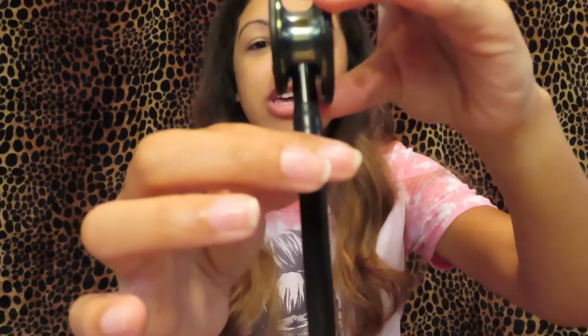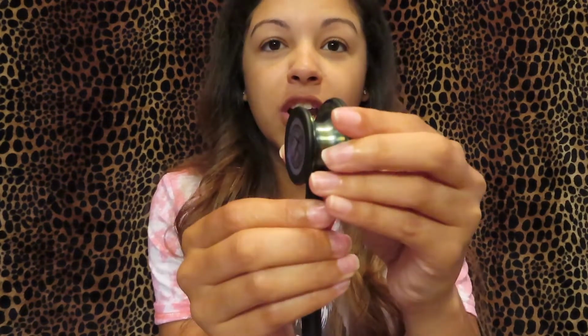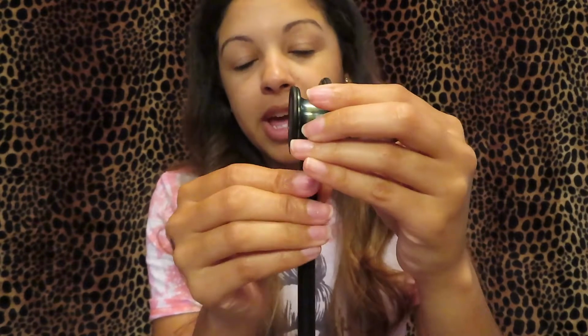Another thing that I didn't know when I bought this stethoscope: if it has the bell and a diaphragm on it, you can turn your cord, and it turns one side on and one side off, if that makes sense. So I have it turned a certain way now, and this side is on, and if I turn it the other way, the other side is on. One day I thought my stethoscope was tore up, y'all. I did not know stethoscopes did that, and a nurse showed me that from work. Fun fact.